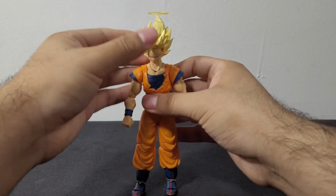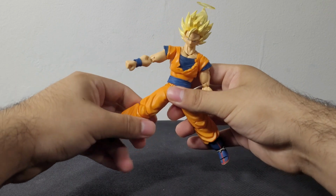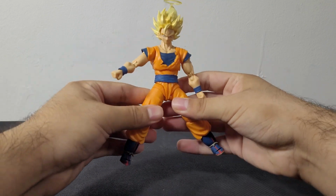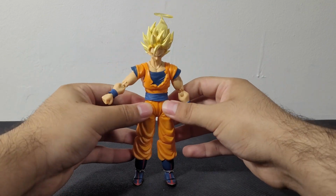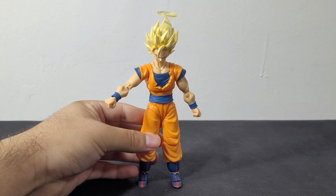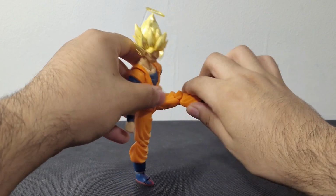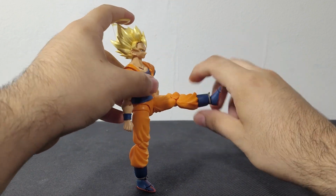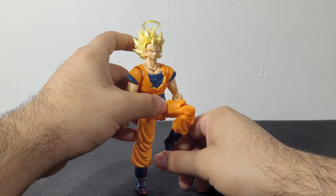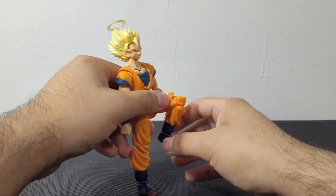My fault, my apologies. But yeah, in terms of the legs, the splits, since it is a 2.0 model, he won't have the best splits available. And because of these loose flaps right here, they cause it to not function the best and just limit his movement a lot. Now, in terms of the legs, of course, they could already do the split all the way to forward, and the joints are pretty much the same as any other Dragon Ball character, where the pants kind of fold in a weird shape, but it still works.